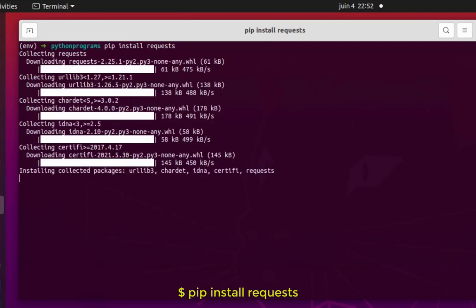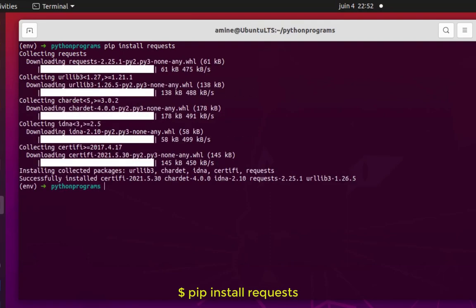As you can see here, it downloads this requests package from PyPI.org, as I told you, which is a repo for all the extra packages. And also, as you can see here, it has downloaded all its dependencies. For example, here you can see urllib3, which is a dependency for requests. So the requests package depends on these extra libraries.